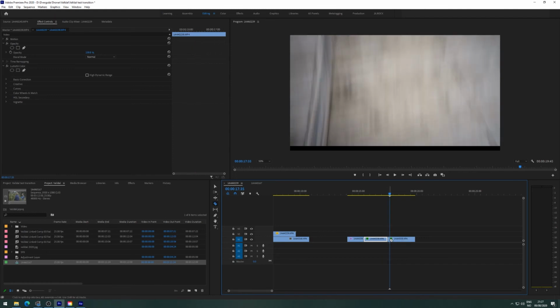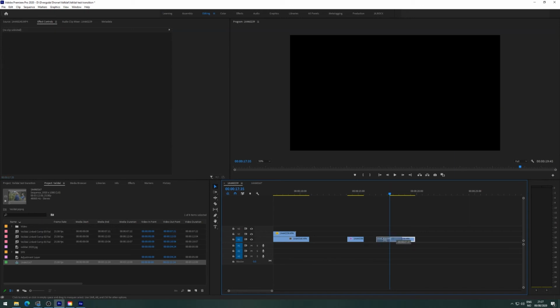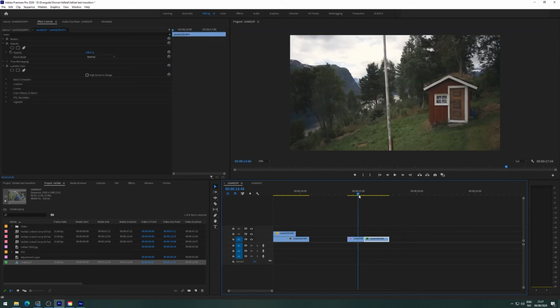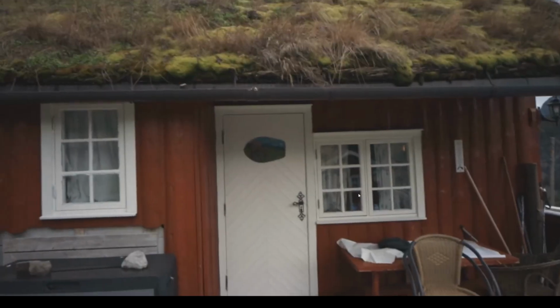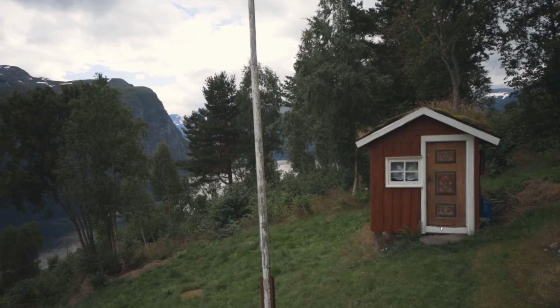So I cut there and remove, and then we set it together, and then we see a seamless transition. Pretty easy. One more time.